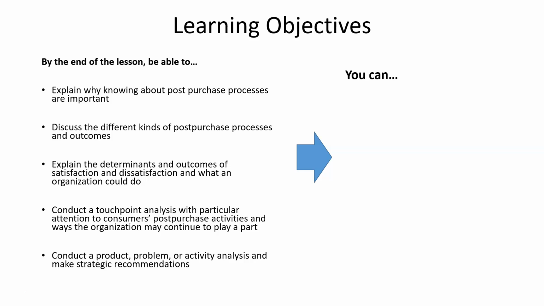To that end, the concepts we focus on are the many possible decision endings that can take place, and then how one decision process is part of a larger set of processes. And that affects the customer's overall relationship with the consumption or brand. So take note that the skills for this week tend to focus on how the organization must anticipate continued interaction with consumers, say via touchpoints, and be able to select and evaluate metrics that can help us monitor the health of the relationship with the organization. Your product, activity, and problem analyses will help you here.